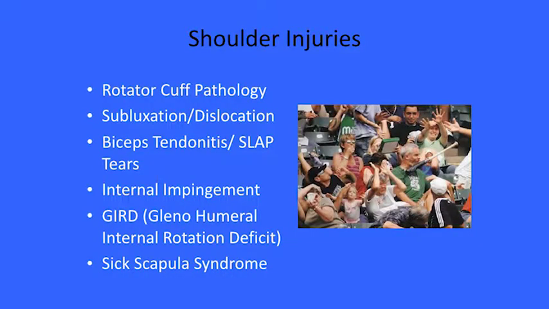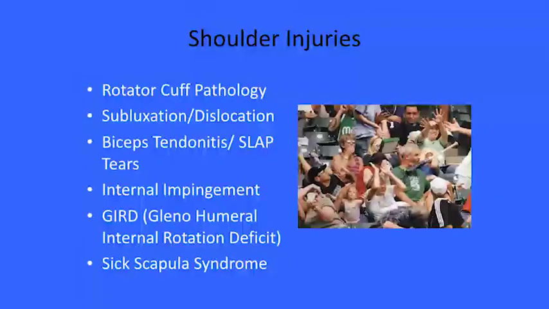Welcome, everybody. So we'll start off with the shoulder and work our way down toward the fingers. The biggest thing that we're going to see in this area is rotator cuff pathology, so I'll spend probably the most time on that. But also other things such as instability issues with the shoulder, biceps tendon issues, and then some specific throwing injuries, for those of you who may be playing softball or have friends and family in sports that involve throwing. So we'd be talking more about this lady over here raising her arm up with this sport injury, not the guy getting hit with the bat.